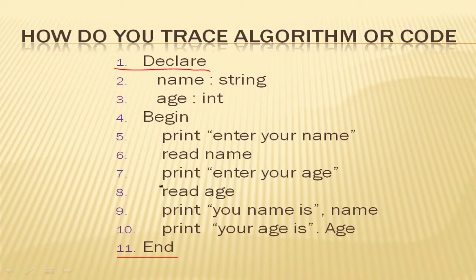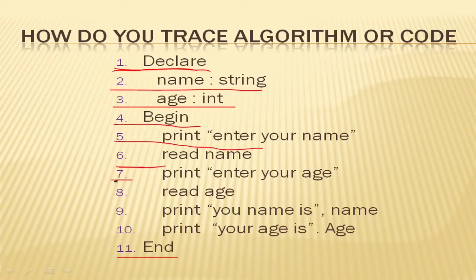So if you're going to trace this program, what you'd basically do is go through the program line by line. You'd go to line 1, you would look at what it is saying, then you'd go to line 2, look at what it is saying, do your analysis, etc. You'd go to line 3, then line 4, line 5, line 6, line 7, and you do this until you reach the ending point. So that is how you basically trace a program, by going through it line by line and doing the necessary interpretation, calculations, etc. at each line. And once that is done, you move on to the next line, right?